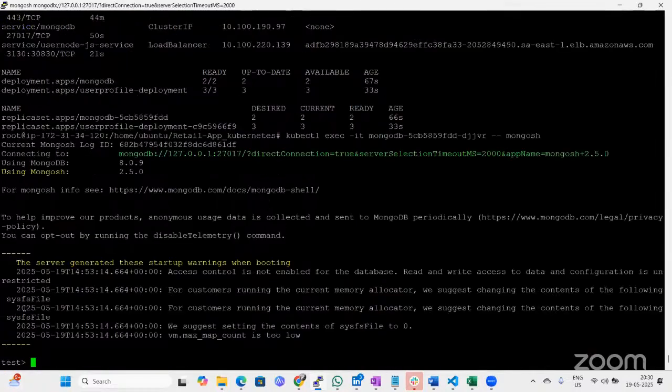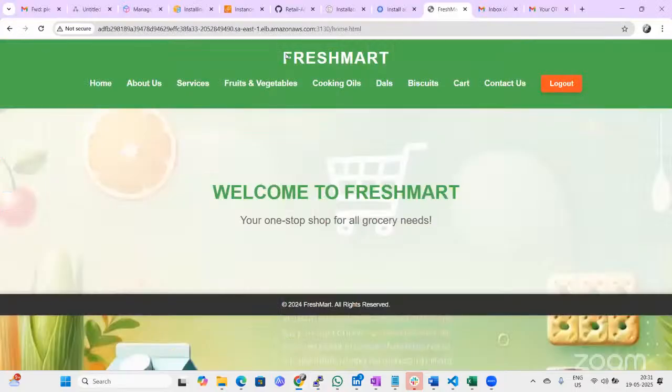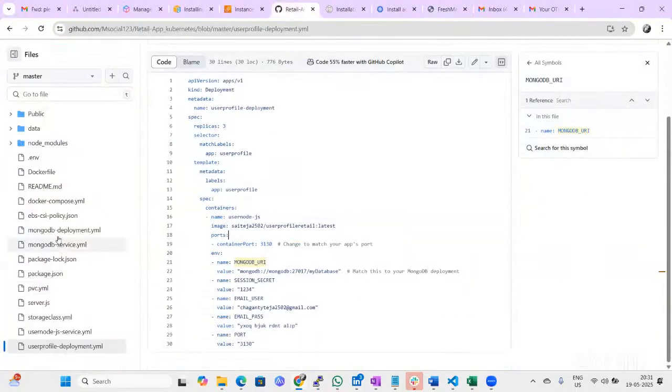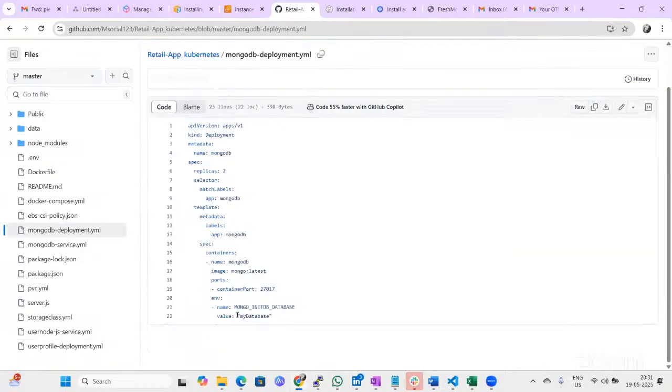If you look at the screen, see, connected. See, I logged in to my MongoDB database server. So now I can see data. For that, you should know your database name. You have to figure out your database name. So this is your database name. Inside this database only, your data will be stored. So what is the command?